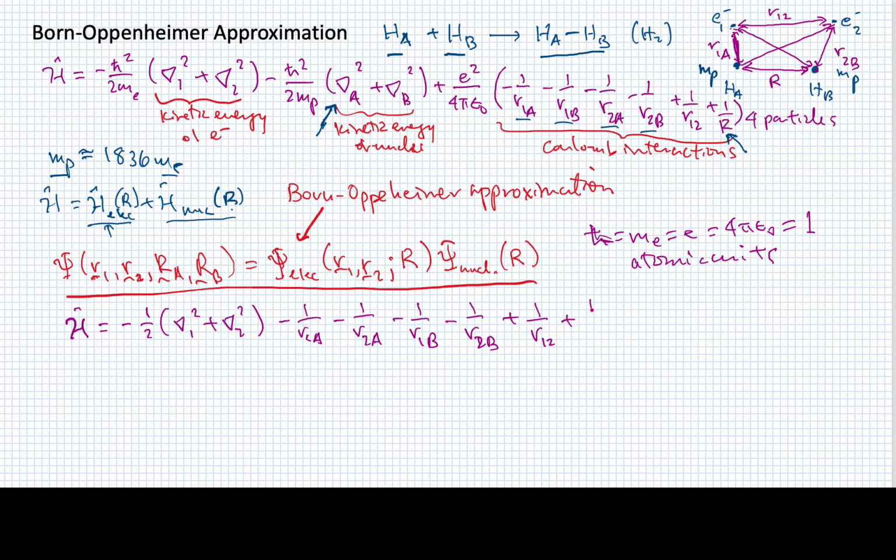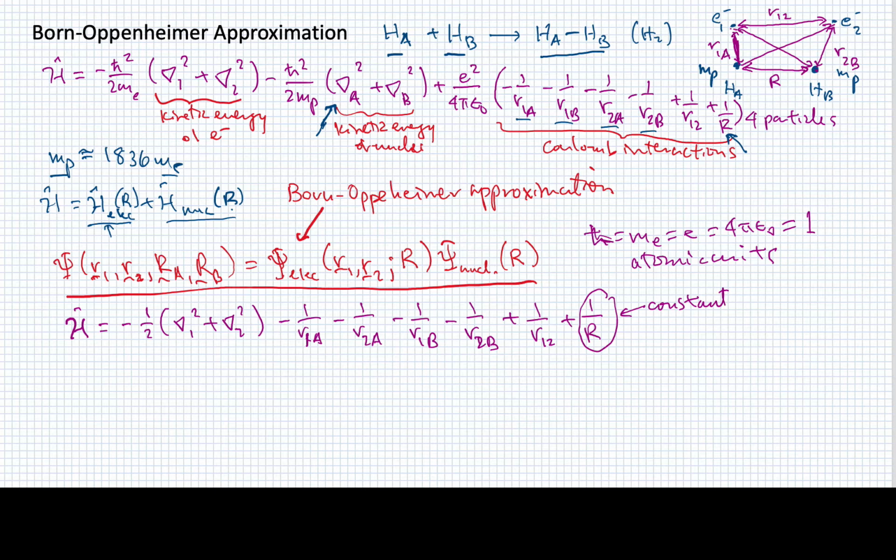Now we will continue to carry this repulsive interaction between the two nuclei in this Hamiltonian, but we need to realize that this is constant in the Born-Oppenheimer approximation. We're treating the nuclei as though they're not really moving at all relative to one another. So that distance will be constant. So it's almost like an added constant onto the energy that we'll get from solving this Hamiltonian, this Schrödinger equation.